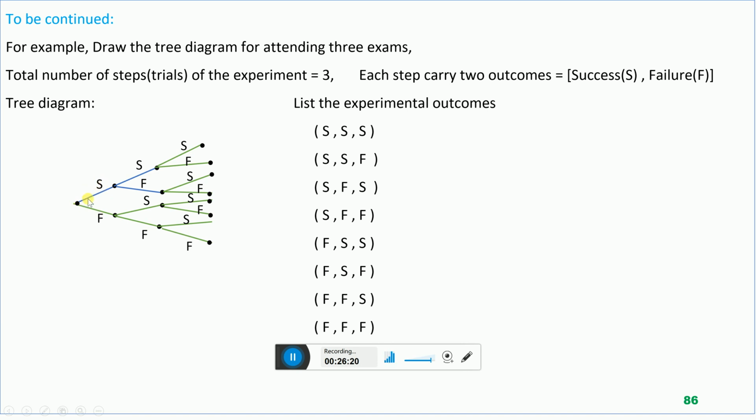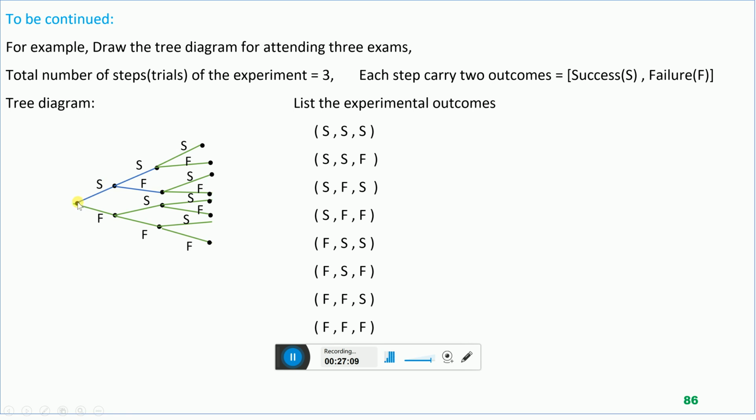So this path I am following, it starts from this break point and we are following this path. I am moving on the path from this point to this point. So this path represents three outcomes: success, success and success. We list it in here. Now I am following from this leftmost node onward to the rightmost node, starting from here, moving on this path to this point, the rightmost node. I am again telling, start from this point, follow the path and come here. So this path represents three outcomes: success, success and failure, S, S and F.